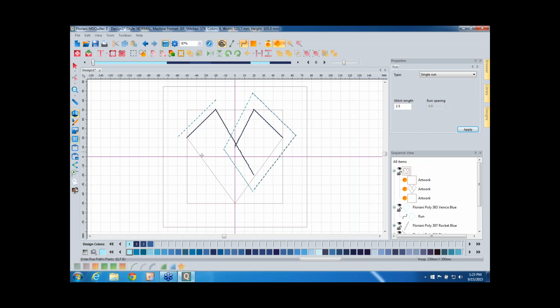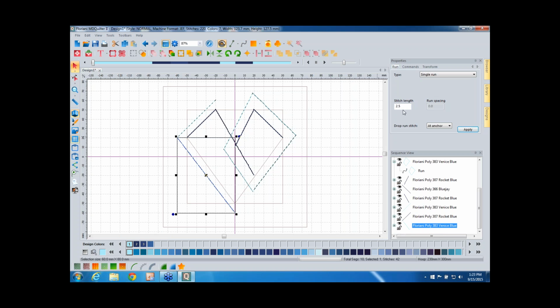Now we need to do that same thing again. We need to put in another placement line right in here for this piece of fabric. And so I'm going to click my light color because it's going to be in light. I'm going to click here, and I'm going to come one tick down from the center and click there. And I'm going to right click to tell it I'm done. I'm going to click my select tool to reselect that stitch, and I'm going to again change it to 4 millimeters, and I am going to click apply. So now I've got my placement stitch in for that particular block.